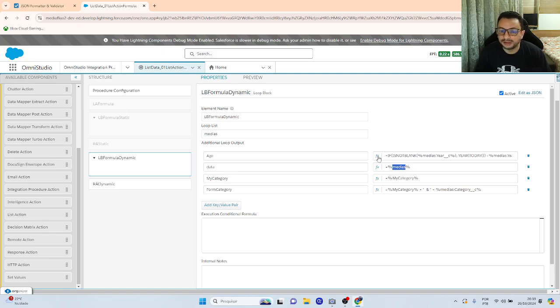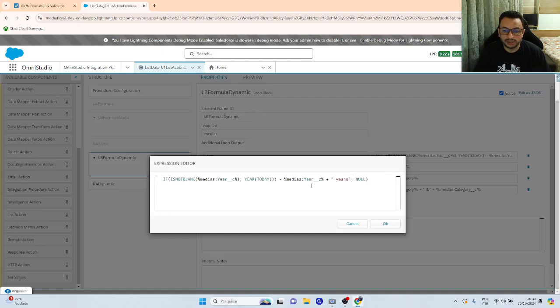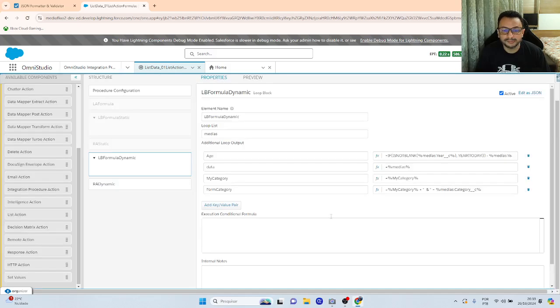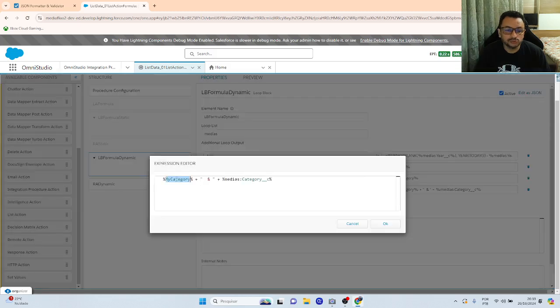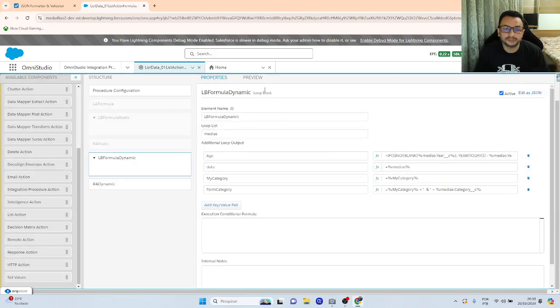Here I have a formula from age, as you can see in the talk media, which means that it's inside of the instance of LoopBlock. And in the formula here, I could get a variable outside of LoopBlock, and here a variable inside of the instance of LoopBlock. Form category, and so on.